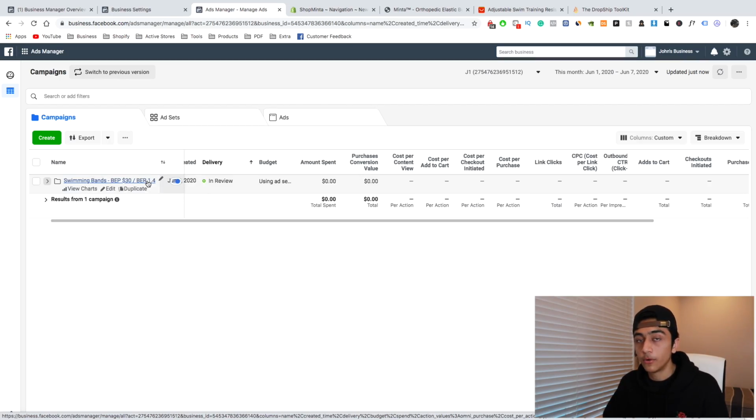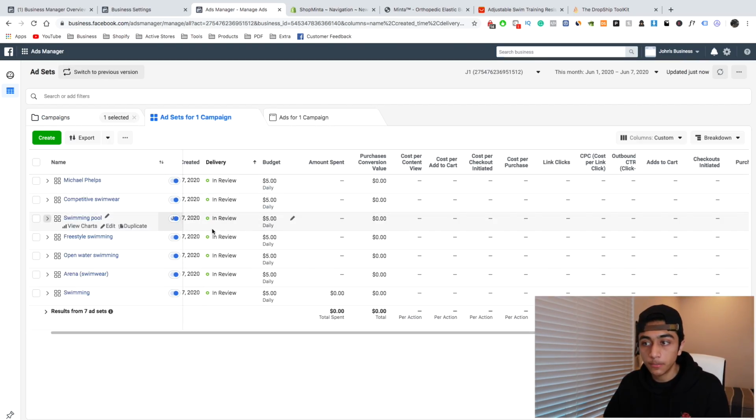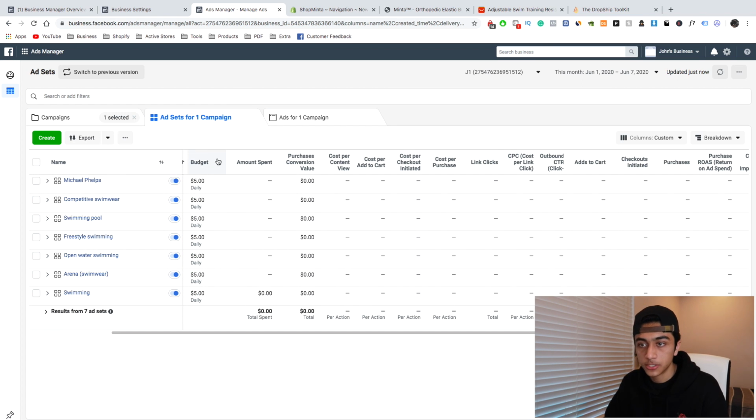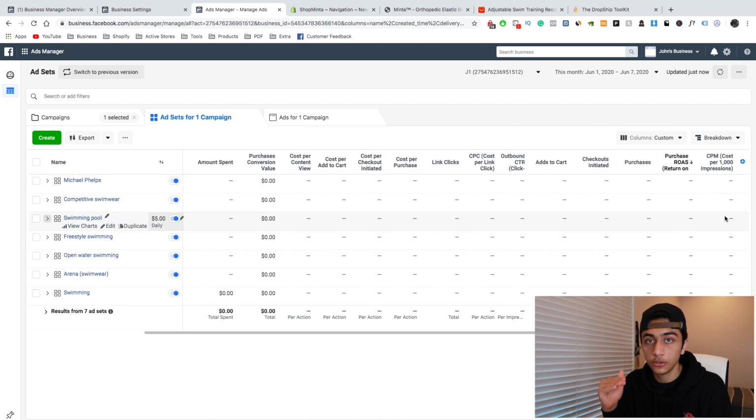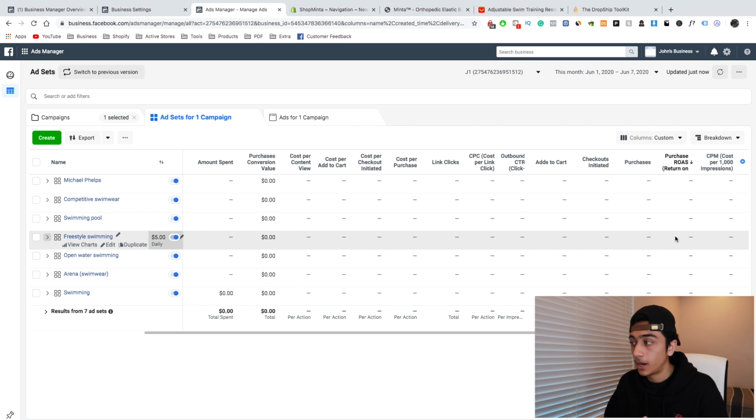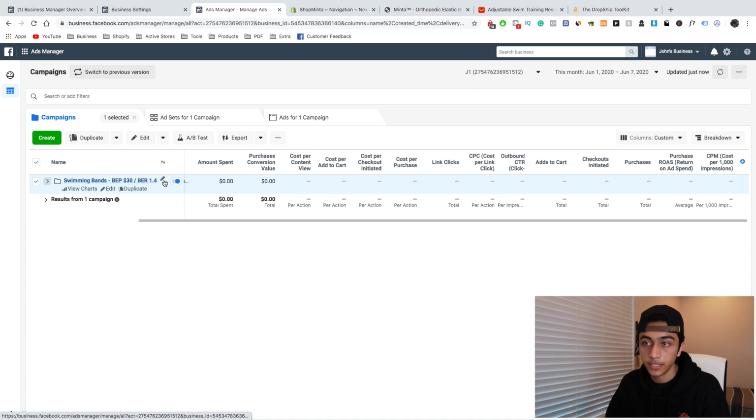Now with the break-even ROAS, it's pretty simple. Once you do start getting purchases, let's say this ad set got 4 purchases, this one's got 5, this one's got 6, this one has 1. You guys can actually go and filter it by ROAS. So just click on it and it will filter from the highest ROAS to the lowest ROAS. Anything that's been running for a while and it has under your break-even ROAS, let's say 1.3, 1.2, 0.9, anything like that, you guys can just turn it off if it's under your break-even ROAS.